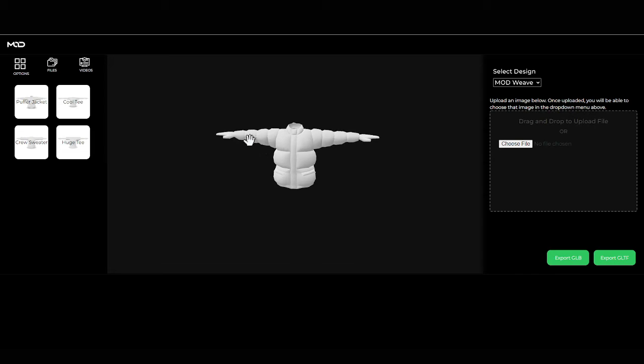It can save you thousands and thousands of dollars, hours and hours of work, or weeks of waiting on getting this stuff done yourself. And so we've got this version out for free so everybody can try it and get a glimpse of what to expect with Mod Studio. And right now I'm going to show you how to utilize this.